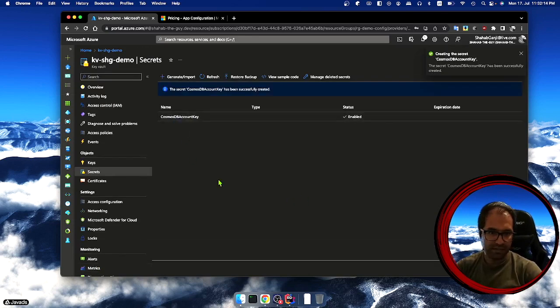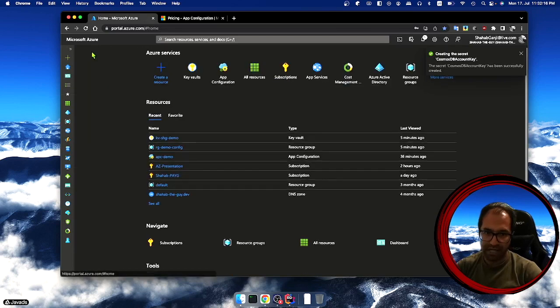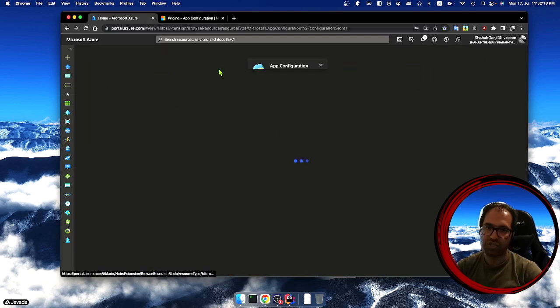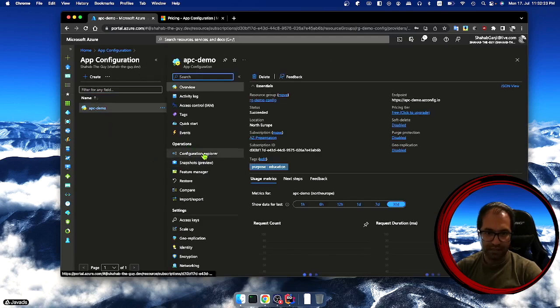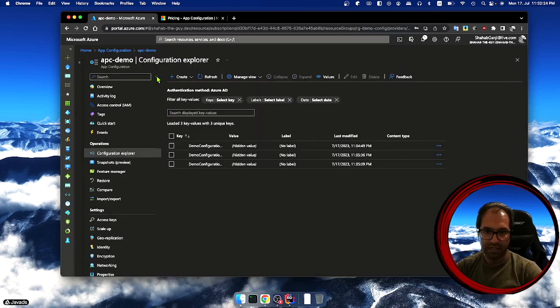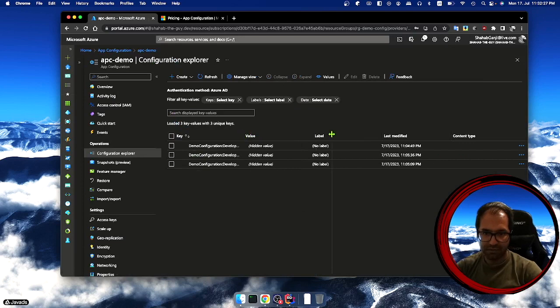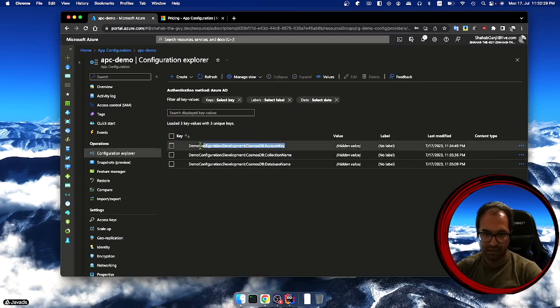It is created. So now I'm going back to the app configuration that I had, this APC demo, and in the configuration explorer I'm going to keep this key. I'm going to copy this one, and then remove it because this is a normal key and we don't want that in our application.